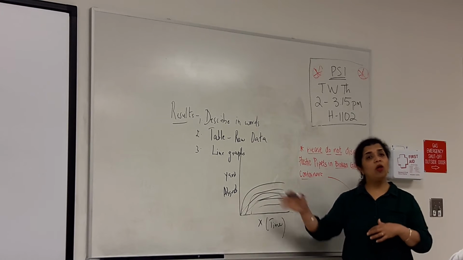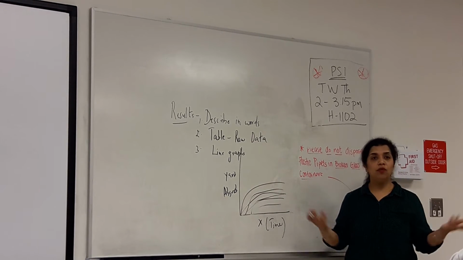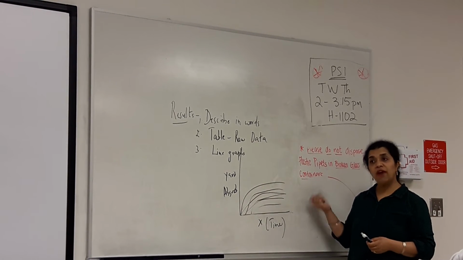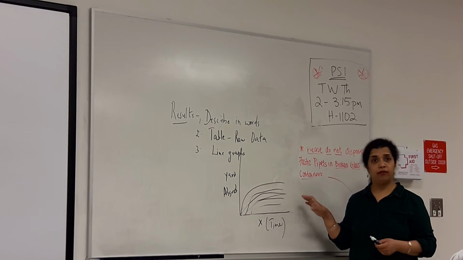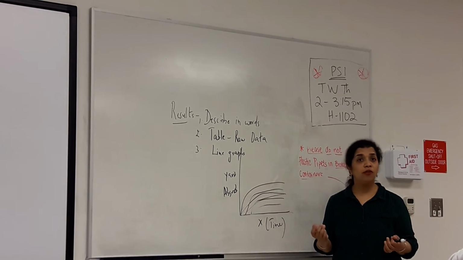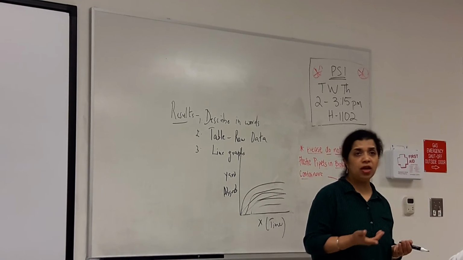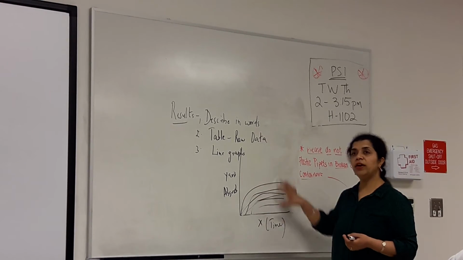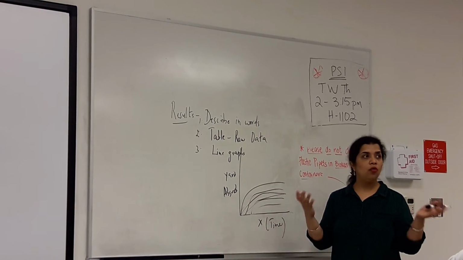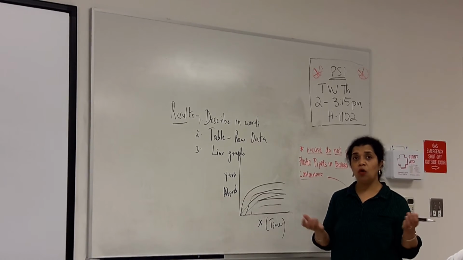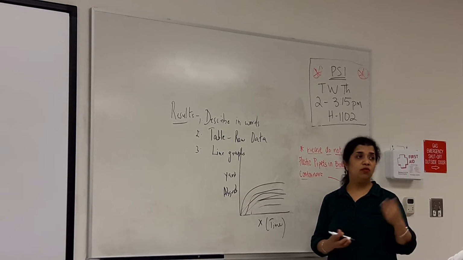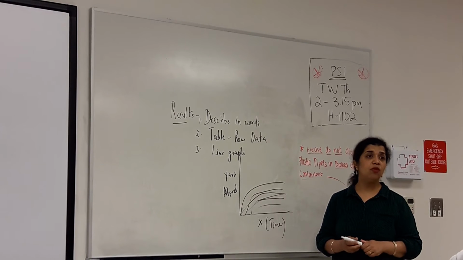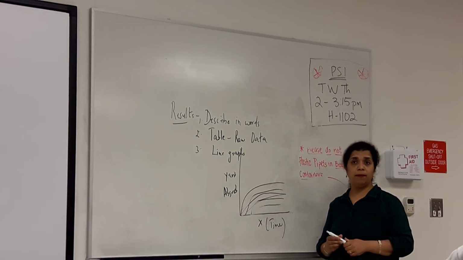So if you make all these things in different graphs, then how do we compare? You have to show the effect of substrate concentration on one graph. And similar is for your last part. If you have seen the effect of pH, you have to show everything on one graph, how the graph was going when you used neutral pH, how it was when you used acidic, how it was when you used basic. So whatever results you have got, just plot that.